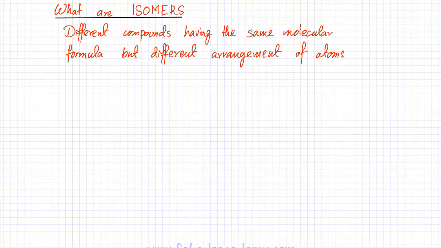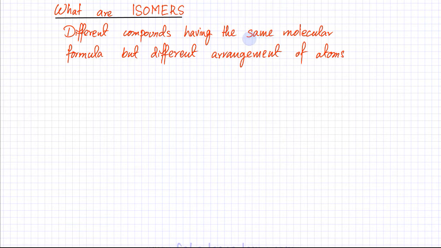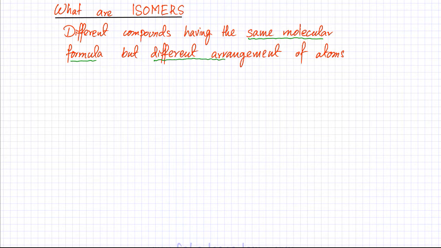In this lecture we're going to discuss what are isomers. The definition of an isomer is that they are different compounds having the same molecular formula but different arrangement of atoms. Having the same molecular formula means the number of atoms of different elements is exactly the same, and different arrangement of atoms means they are bonded to each other in a different way — arranged in three-dimensional space differently.